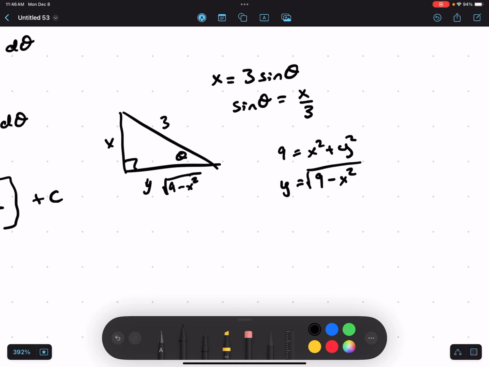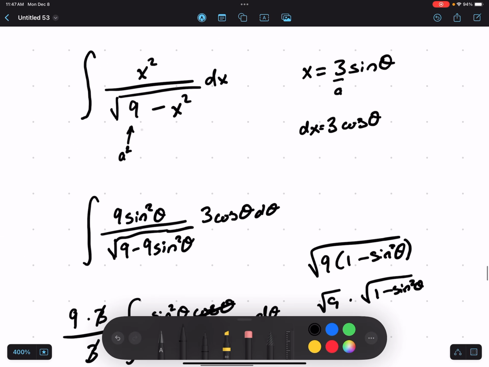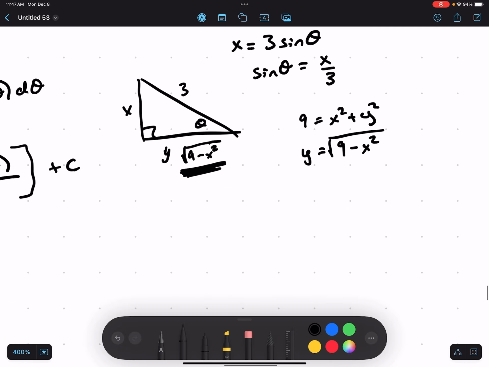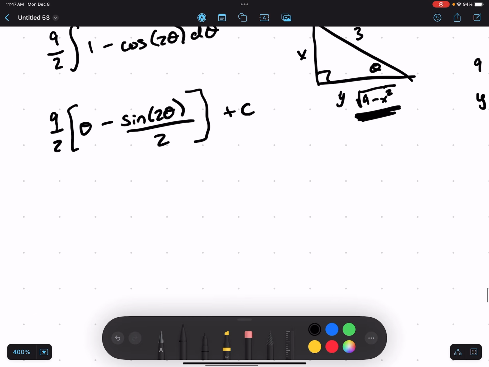And a decent indication on if you've done this calculation correctly is to always just kind of go back up to the top here and see if it matches your denominator. The square root of 9 minus x squared matches my square root of 9 minus x squared. That's typically indicative of a correct thought process. There are some instances where it's not going to work, but for the most part, with most basic trig sub problems, that is the case. Anyway, so we've built our triangle. We're now ready to solve for the thetas here.